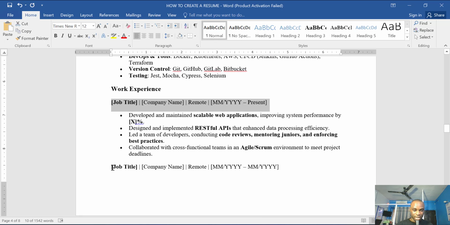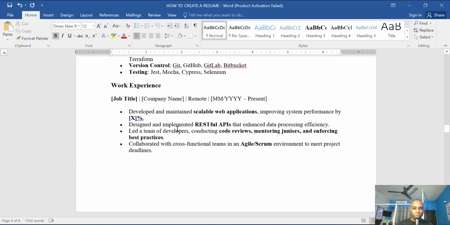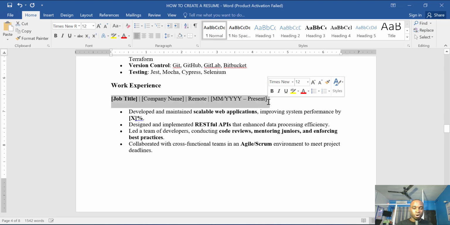The most recent job, the one you are currently doing now, you are going to bring first before your past roles. Your job title should come first, followed by the company name you are working with, then whether it is remote or on-site, and then the month and year you started till the day that job ended.